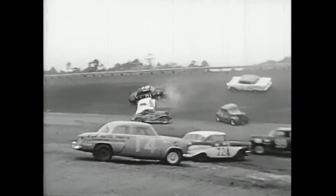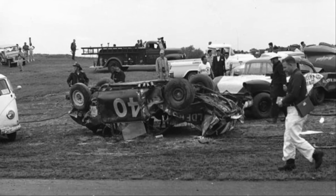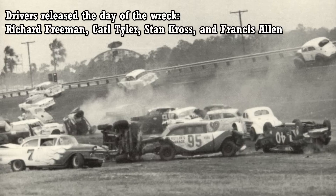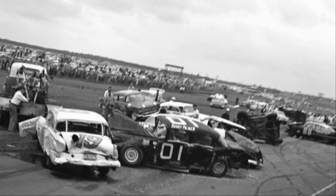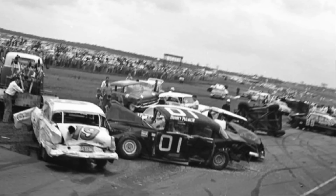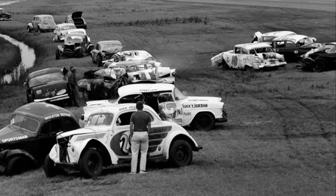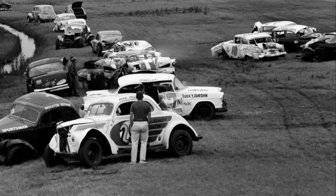There's just so much going on that you don't even know what to look at. Eight drivers were injured as a result of the wreck, but none were too serious — and there were no fatalities. Four drivers were released from the hospital the day of the incident. However, four drivers were kept at least one night, including Jack McLaughlin and Will Cagle with neck-related injuries, Bill Wark with a leg fracture, and Bill Rafter with an injured leg, left elbow, and shoulder. A good point raised by some of the drivers was the fact that it was a miracle an enormous fire didn't break out — for example, look at the 1951 Langhorne National Open pileup that many of the drivers were comparing this wreck to.